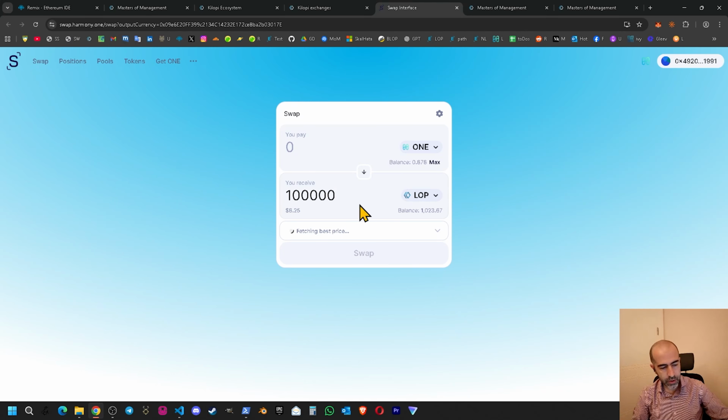So once you write it in here, it will try to fetch the best price. It's going to take a little bit of time, sometimes more, sometimes less. As you can see, 100,000 is corresponding to 801 coins. You can increase this number if you want to spend in game, like naming your lands and purchasing some extra things, but these things are not affecting in-game performance so much.